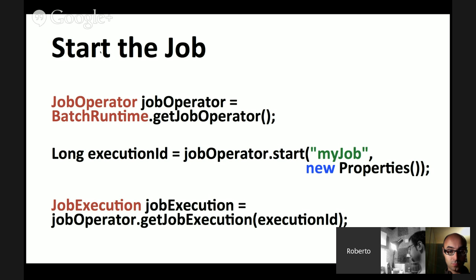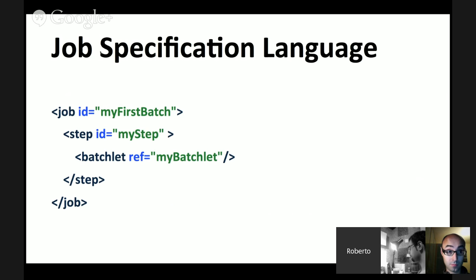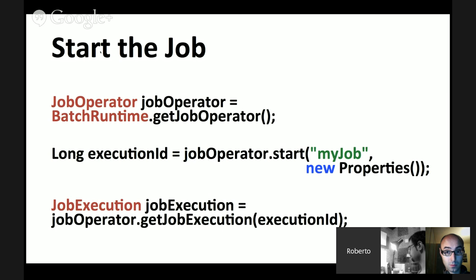Just a minor detail here: when I do the start, my job that I have in quotes there, you might think that this could be the ID, but if you see, these are quite different. So the ID is not what you put here, but what you put here is actually the name of the XML file that's going to be in your META-INF batch-jobs folder, without the XML. But I'll show you later on the code when I do some demo on my IDE as well.